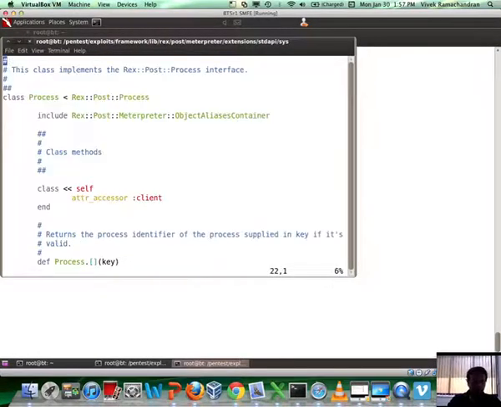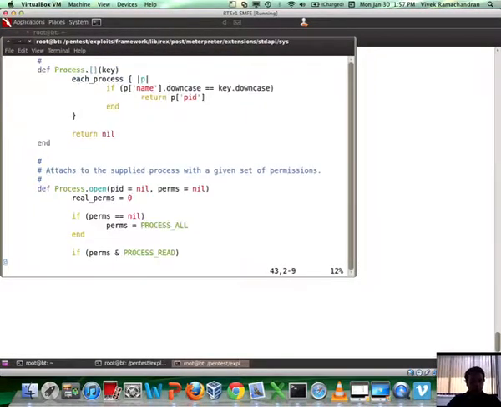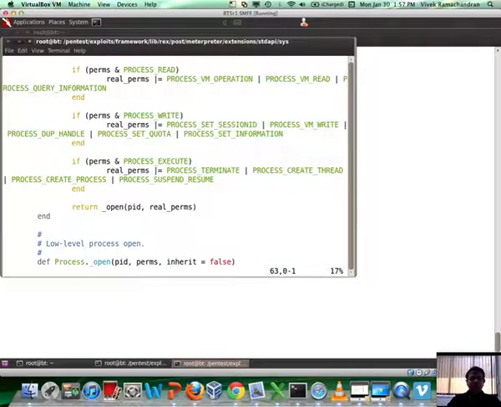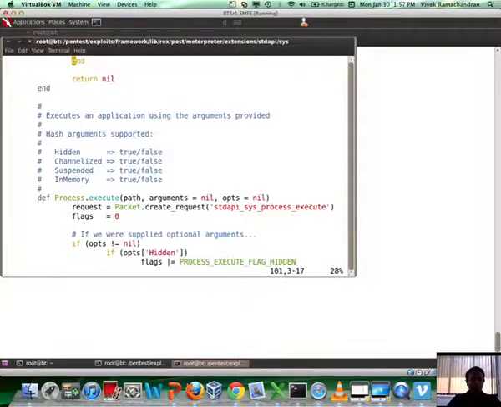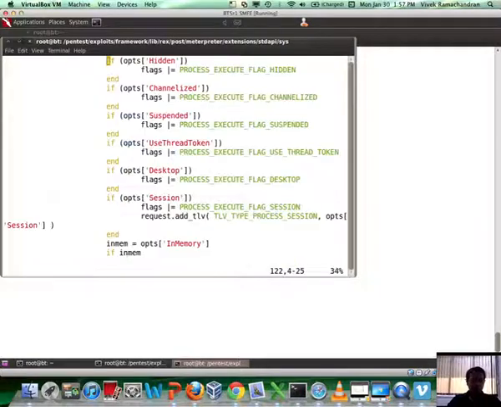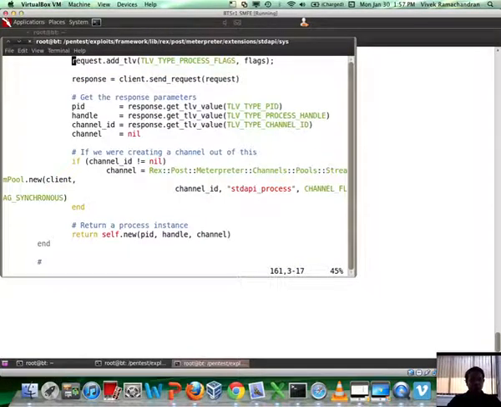Now, if you quickly browse through the code, you would notice this deals with doing interesting things with the remote process or remote processes on the victim system.